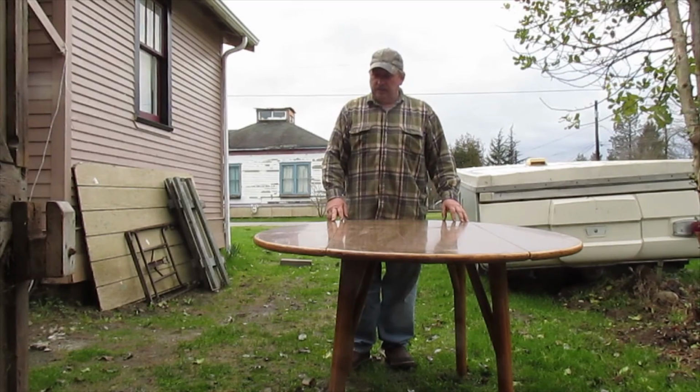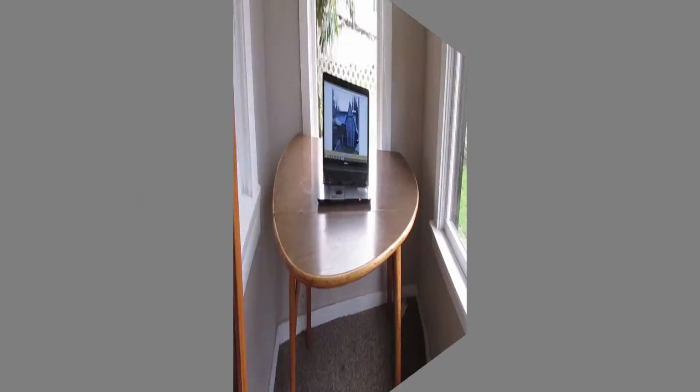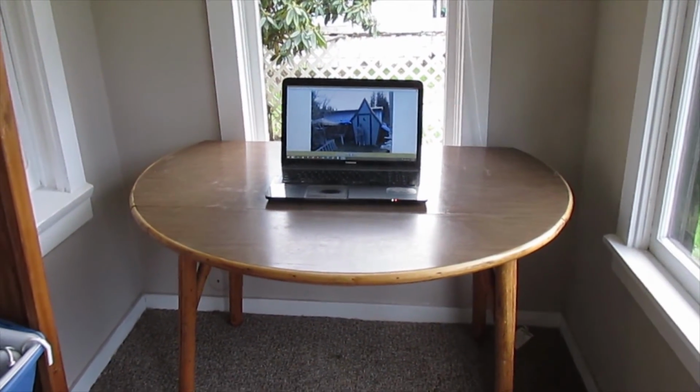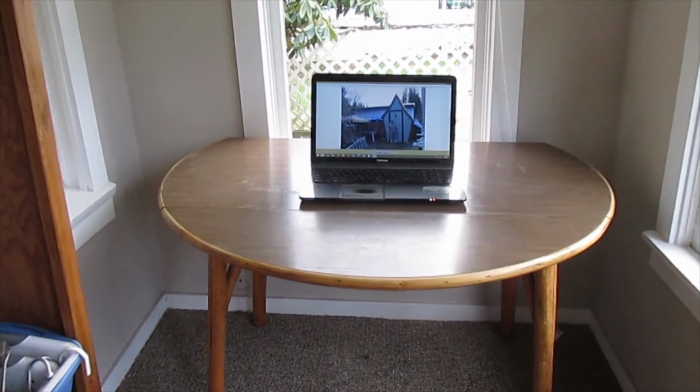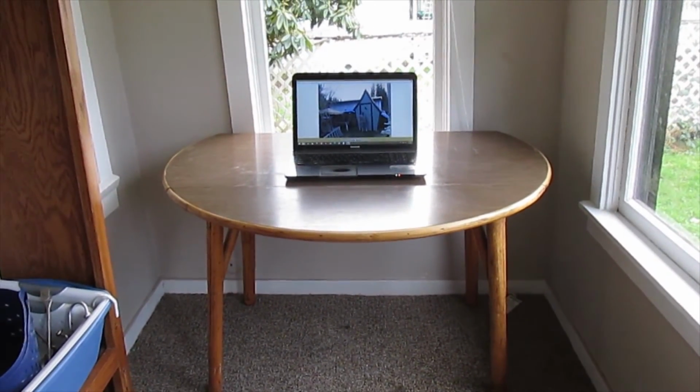Not bad for a $10 table and a $2 fix. Now to go put it in the house where it belongs. And there we have it. It's the table. It's now my desk in my microscopic editing office here at my studio. Not bad for $10, I don't think.